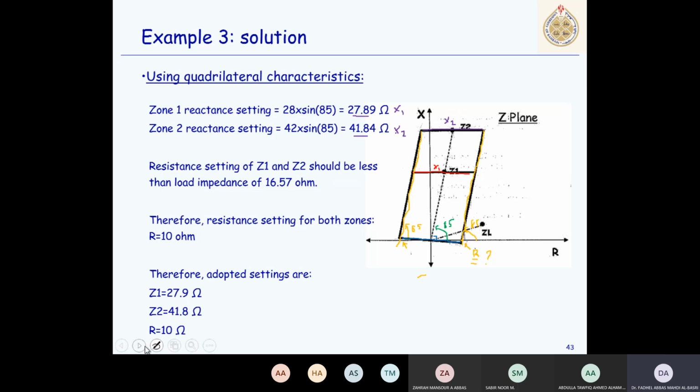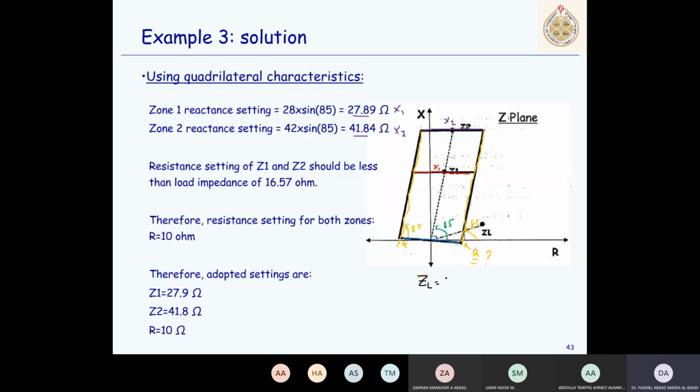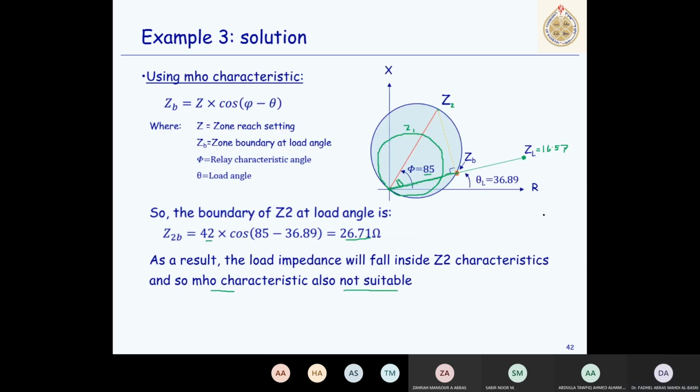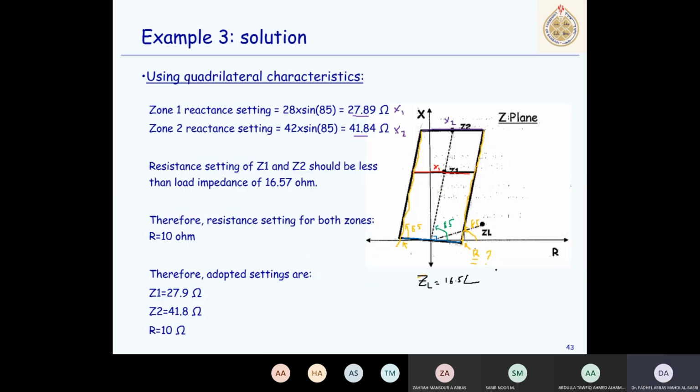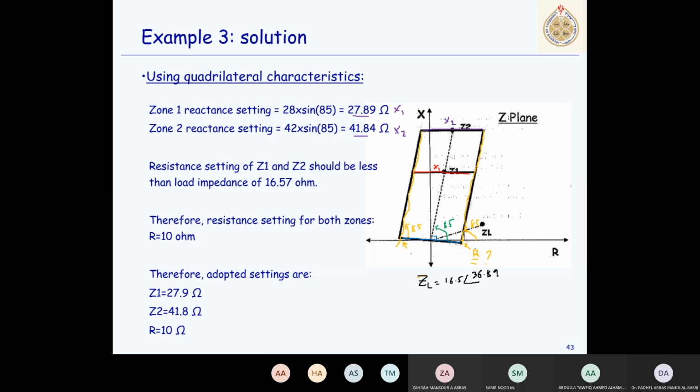ZL, referred to the relay side, is 16.5 at an angle of 36.89.